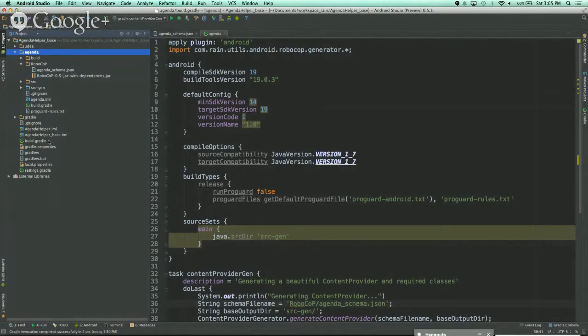I guess there's only a few Android developers in here. Who's using Android Studio and Gradle to build their applications? 1, 2, 3, 4. Okay, cool. I highly recommend it. I wouldn't have recommended it about 6 months ago. It was just not stable. But it's getting pretty good now. I think it's time to move over.